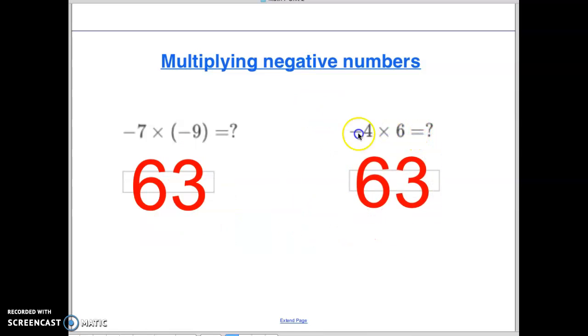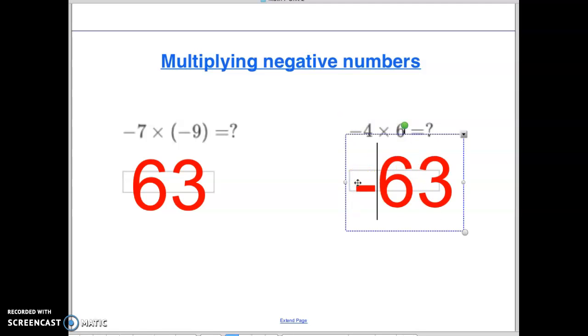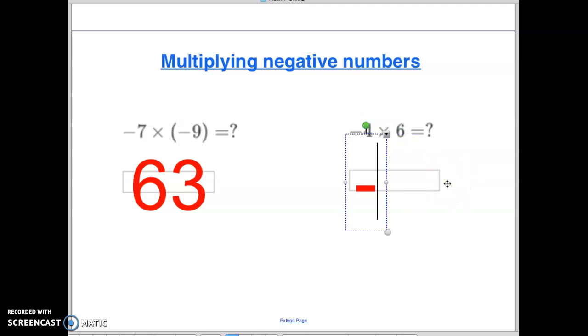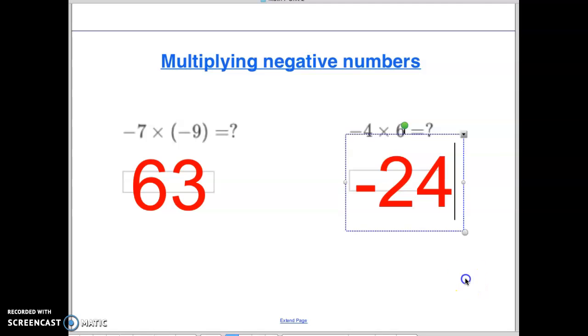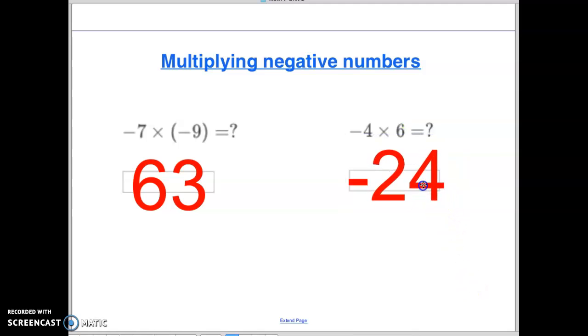All right, how many negatives do you see here? Well, Mr. Henderson, I see 1 negative. That is correct. If you have 1 negative, that's an odd number. That means your answer will be negative. So we're going to take our big old number, put a negative in front of it, and then ask ourselves, I wonder what 4 times 6 is. 4 times 6 is 24, Mr. Anderson. So we're going to cancel that off and put 24, and our answer is negative 24. You'll notice I handle the negatives separate from the numbers when I multiply them. It makes it way easier.